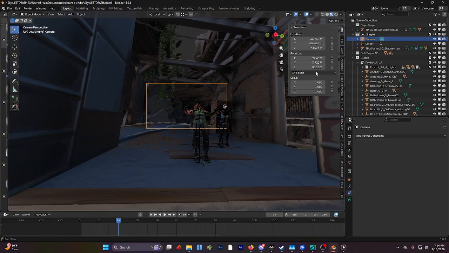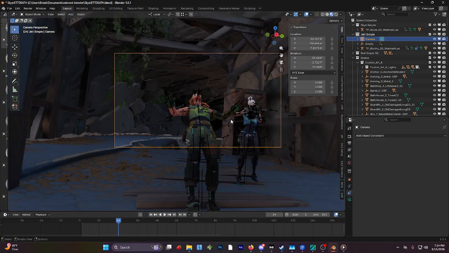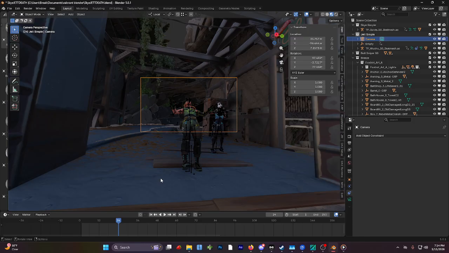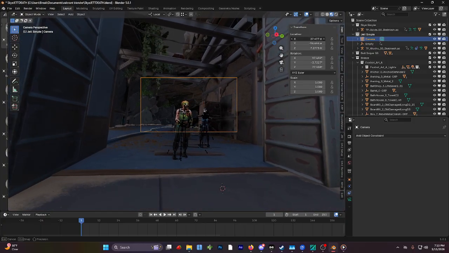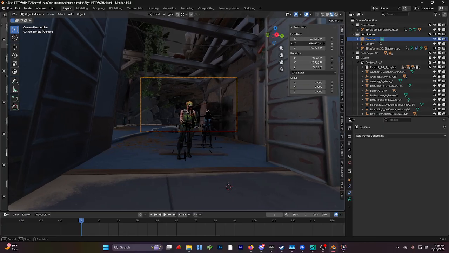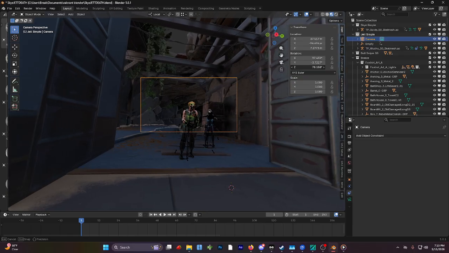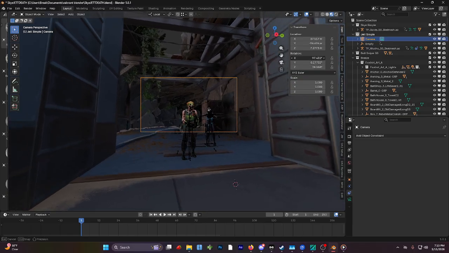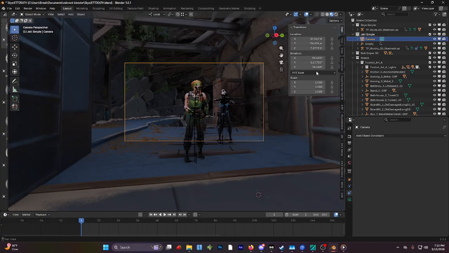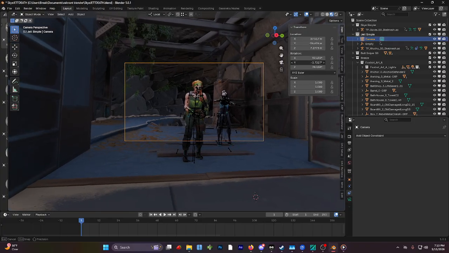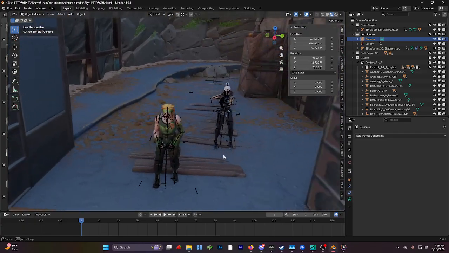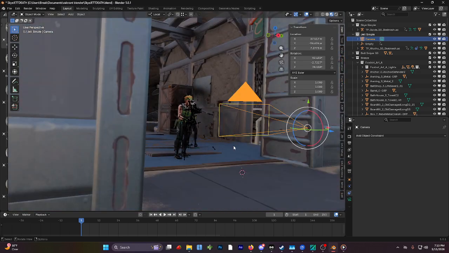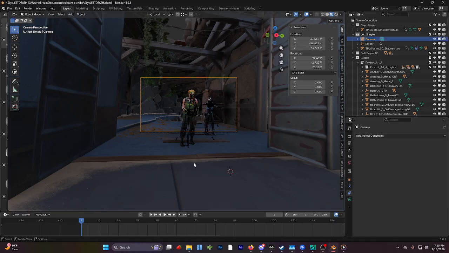I think I'll do a slight rotation on this one. This looks like a good spot to keyframe the start. Maybe I'll go back a little bit. This looks like a good spot to start.